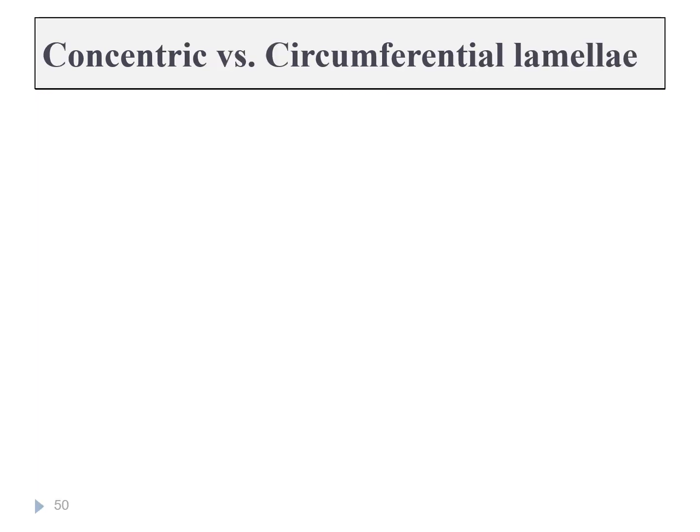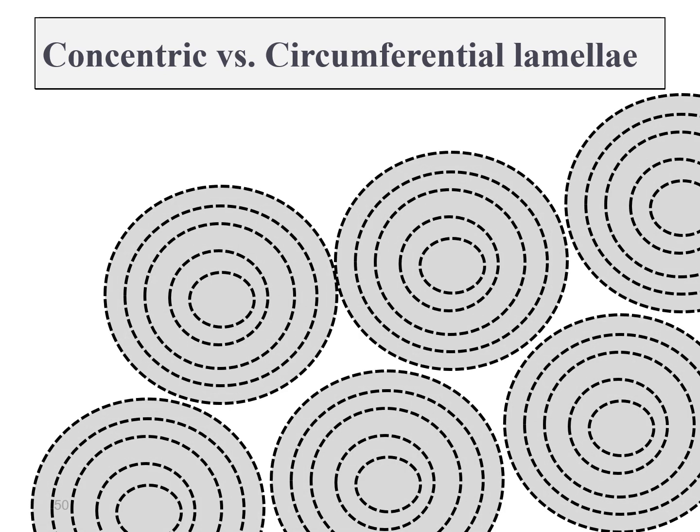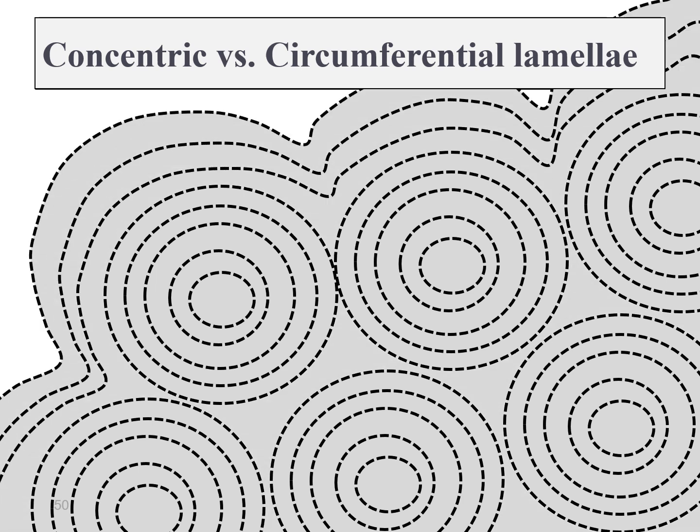So let's summarize our different types of layers. Osteons have concentric lamellae. Everything is centered around the central canal. I then have circumferential lamellae that bind all of the osteons together. Lastly, you may find some interstitial lamellae. These are layers in between the osteons, not on the outer edges.